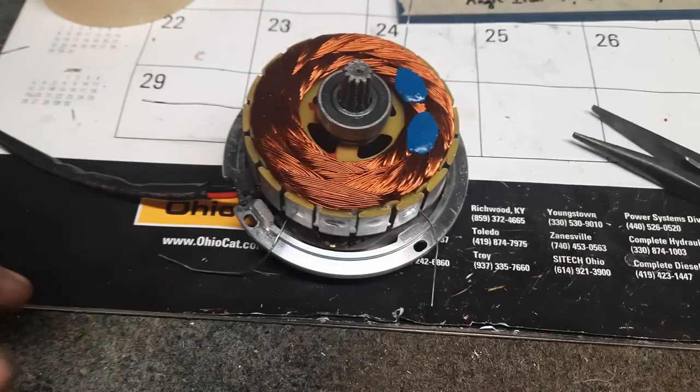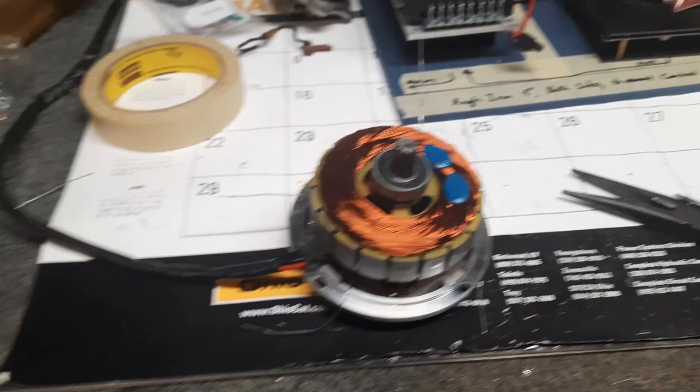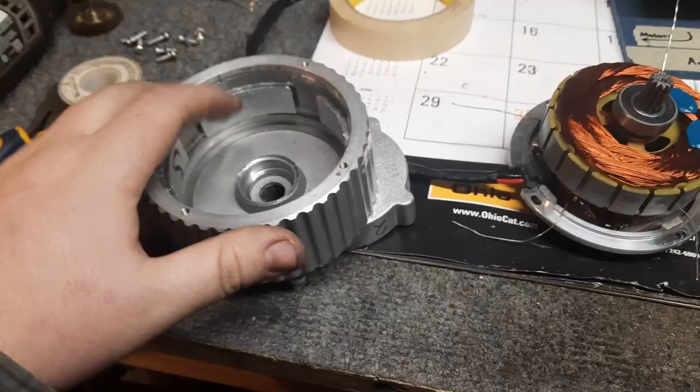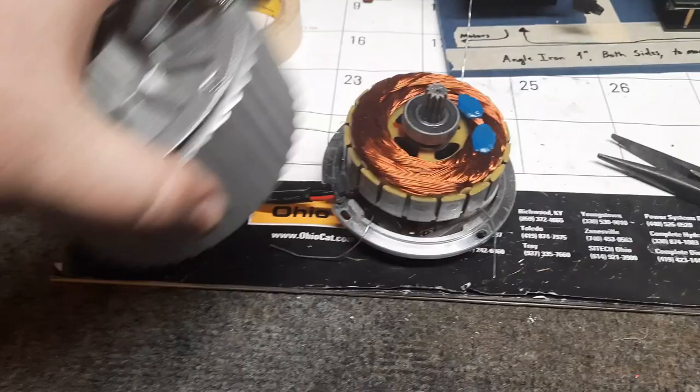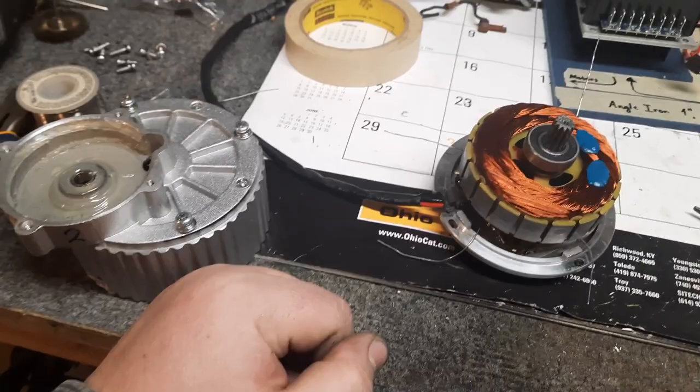Now, as I'm looking around my messy workbench, where did I put it at? Too many places to put stuff and not organized enough. This motor housing has really strong magnets in it, and if I try to do this one-handed, it will pull the armature up out and off to start over. So we'll throw this back on and put all the hardware back in it, and this will be ready to go to mount underneath the locomotive.